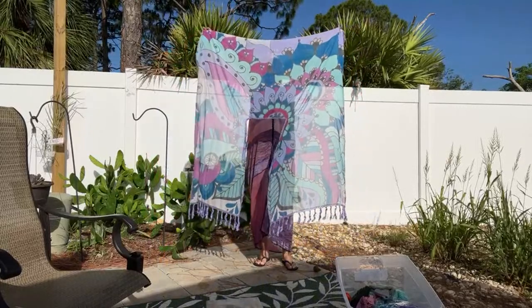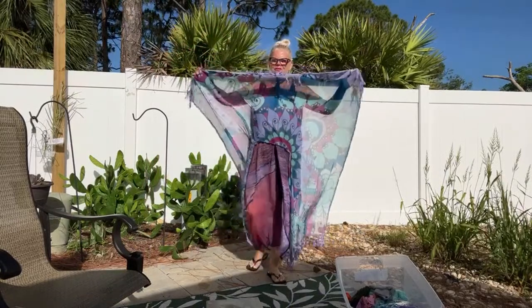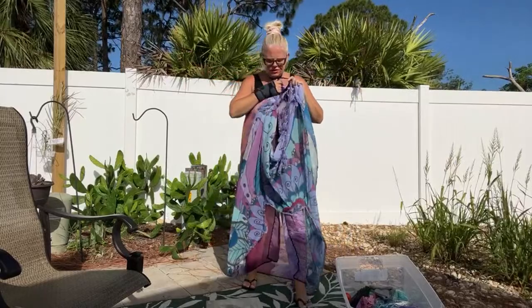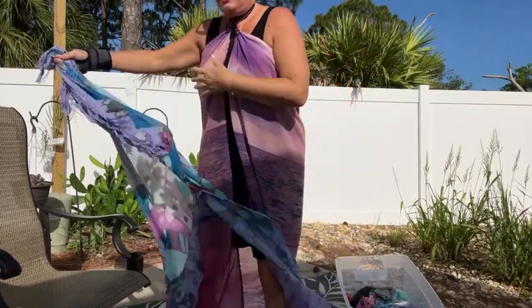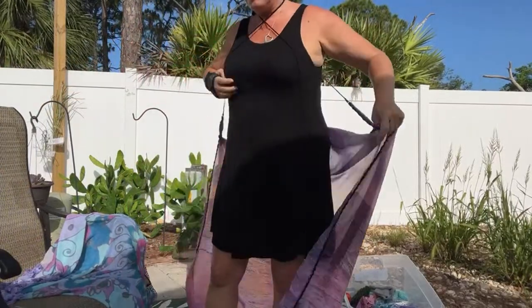Okay, so you can see that we cut a neck opening and cut a hole in the front, then turn the hem and then crocheted around the whole edge. I'll take this one off so I can show you this one. This one's a great candidate for belting too, but I did not bring a belt out this morning.